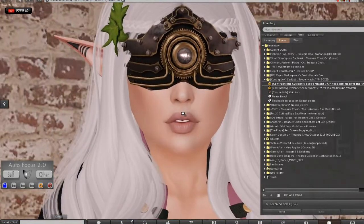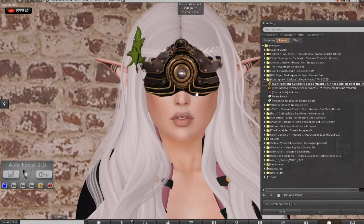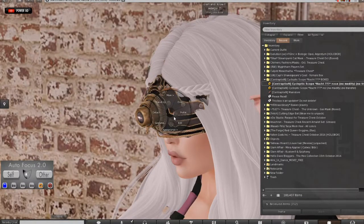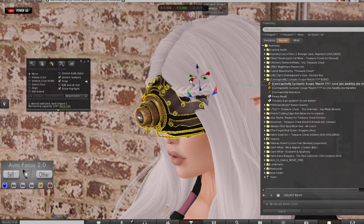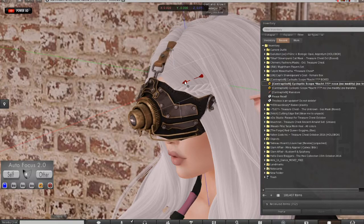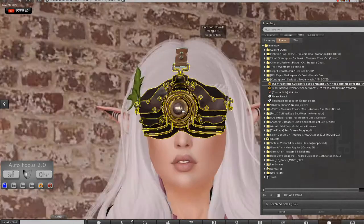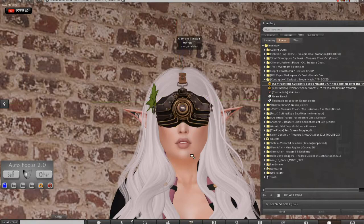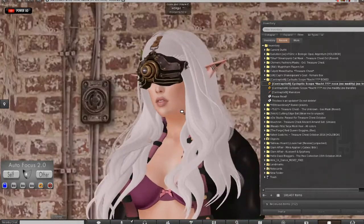Of course, if I were to take a picture of it right now, I would probably fix this area here and this area here. But I mean, that's what I do with my videos anyway. If I'm taking pictures, then I normally won't fix any of that, you know? But here you go. That looks better. That gives you a better idea on what you're getting. Oh, that is so cool.